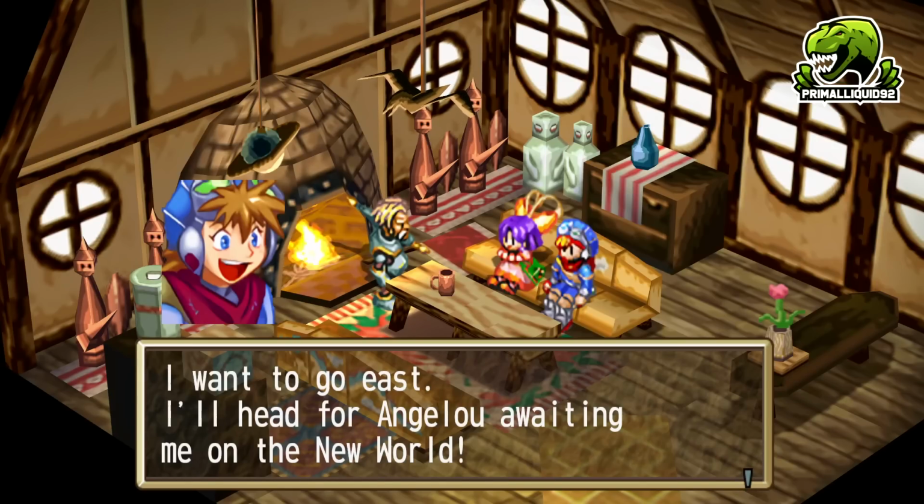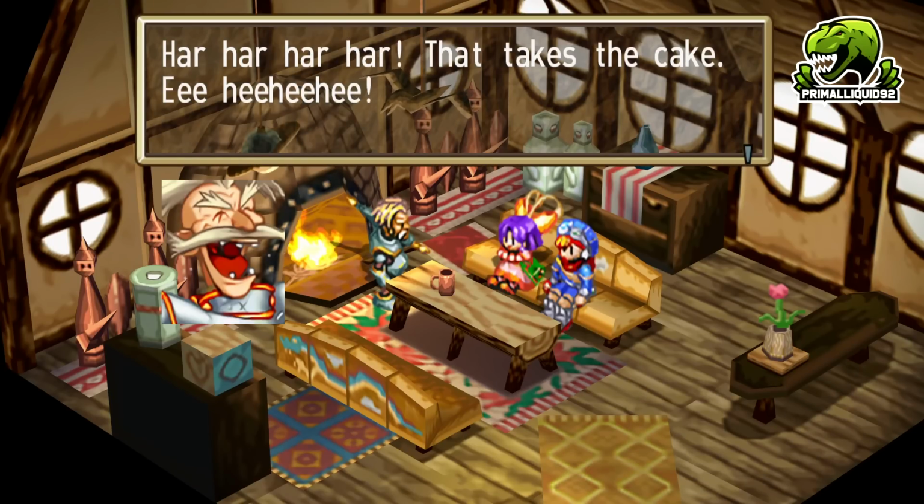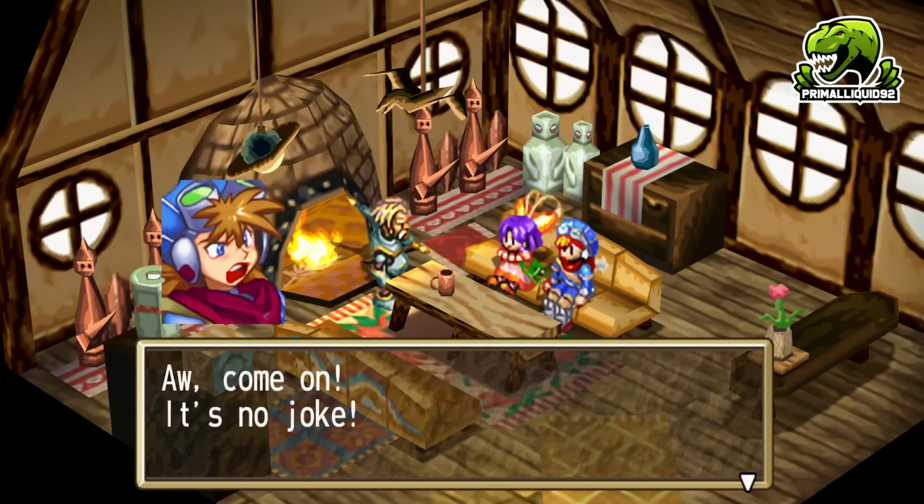Right, I want to go east. I'll head for D'Angelo awaiting me on the new world. What, Angelo, you say? That takes the cake. He's a little crazy. Don't sweat him, guys. He just needs an old folks home, that's all. Oh, come on, it's no joke.